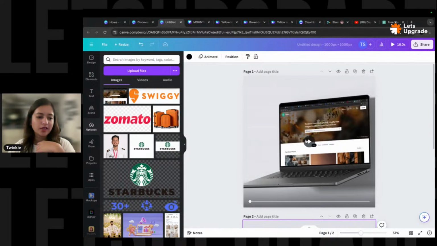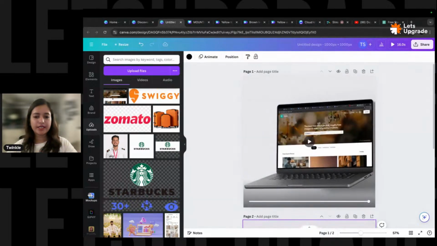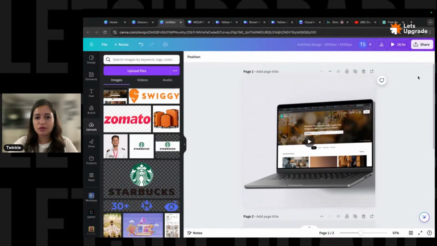So this is how you can leverage mockups into creating seamless designs without actually getting into the nitty-gritty of how do I create this fantastic animation, how do I present my design in the form of a mockup. So this is all about how to use Canva and its so many features.